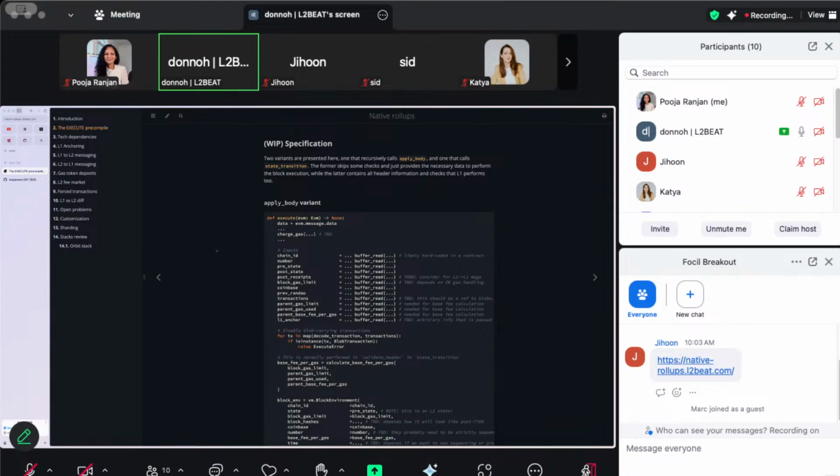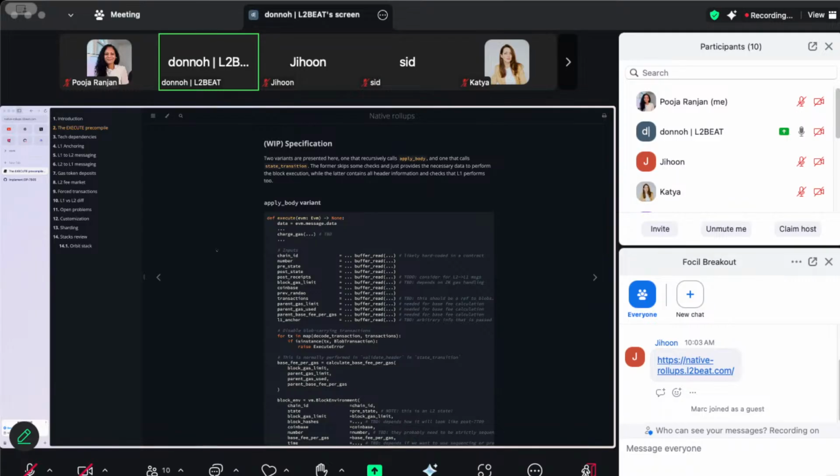If done naively with re-execution, it doesn't bring many benefits because you would consume the same resources. But if we also assume that we have ZK on L1, this becomes much more interesting, right? So the idea behind native rollups is to reuse the same stack that is used for Ethereum itself, but for the rollups as well.